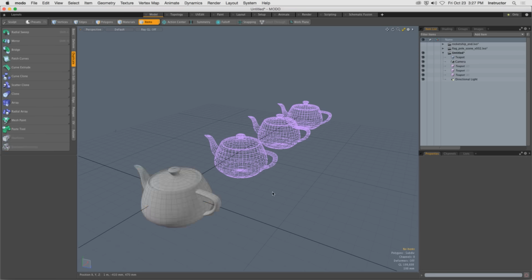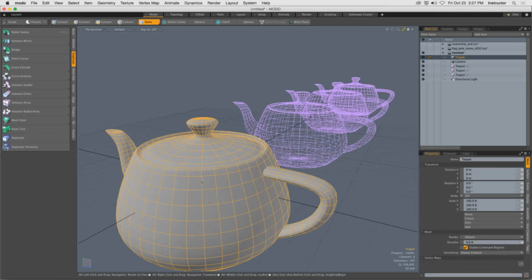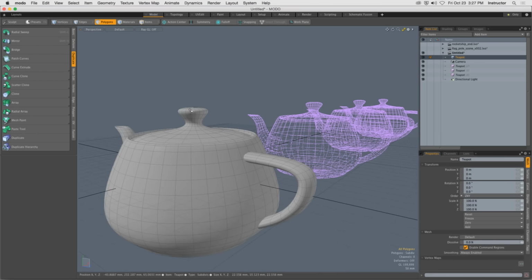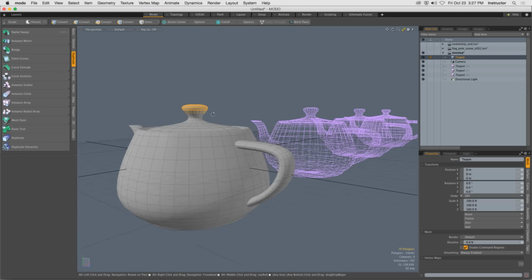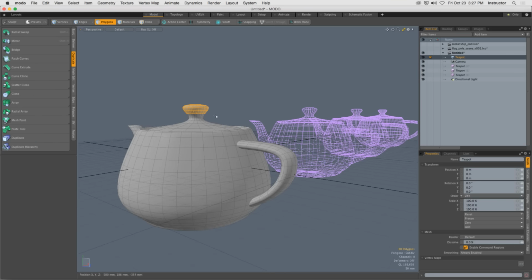The great thing about working with instances is they're still items, right? So they get that same item level edit ability that we do with the traditional mesh items. We can go in, we can move, rotate, and scale each one of these items. We can animate each instance, okay? However, we can't change the geometric mesh of the instance because it's being referenced back to the original, back to this guy, okay? Any change that's made on the original is going to ripple update throughout the entire instance network.